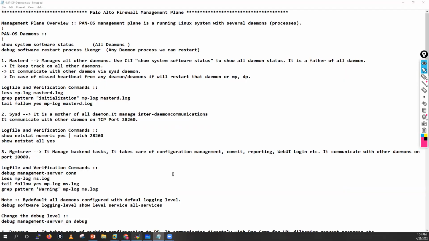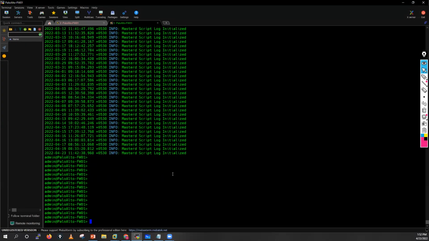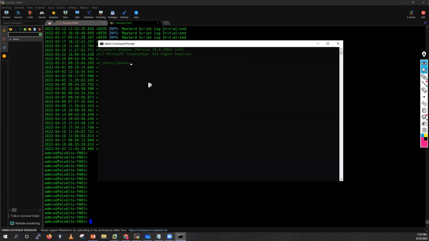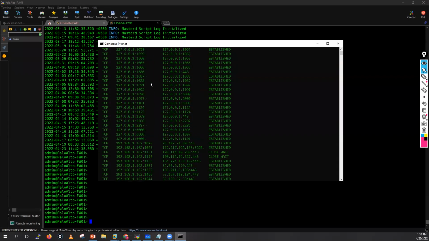If I open my Windows machine here, in the command prompt, if I want to see the connections, I run netstat -n. We used to run this command to see what kind of connections are established, right?